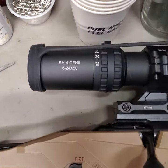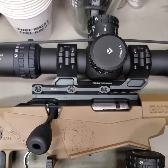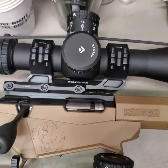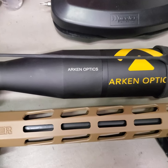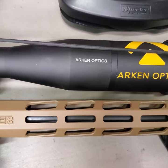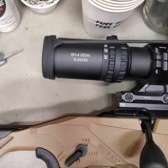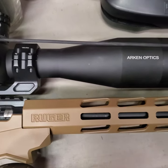This first setup is an SH-4 Gen 2 on a Ruger Precision Rifle — the .22 long rifle — using the Arcan Rigid mount. This setup is really similar to anyone running an AR platform or any chassis rifle with a covered barrel. You can see the 50mm bell of the SH-4 Gen 2 with the Arcan Rigid mount has plenty of room — enough that the EP-5 and its 56mm bell would fit just fine.